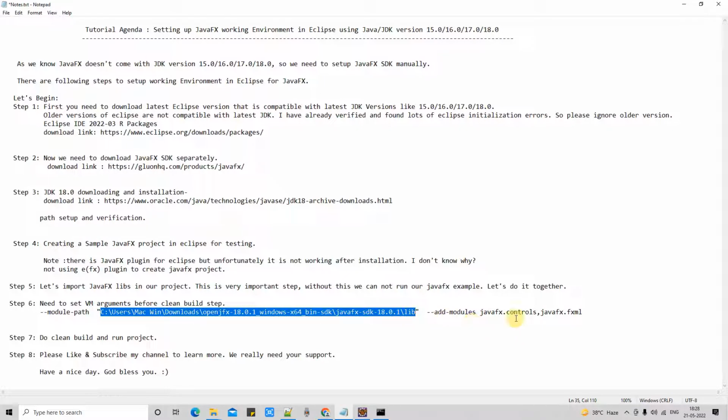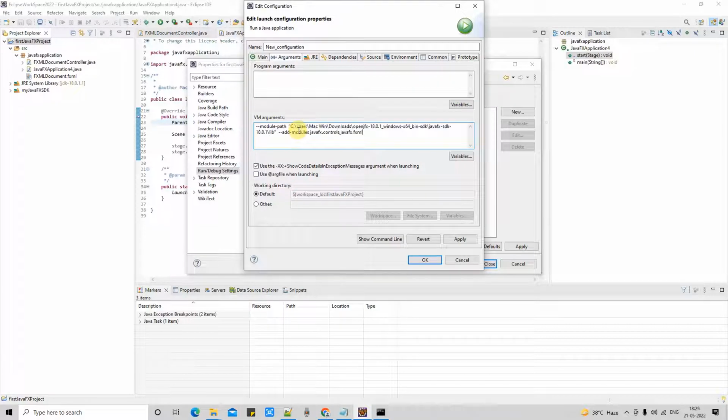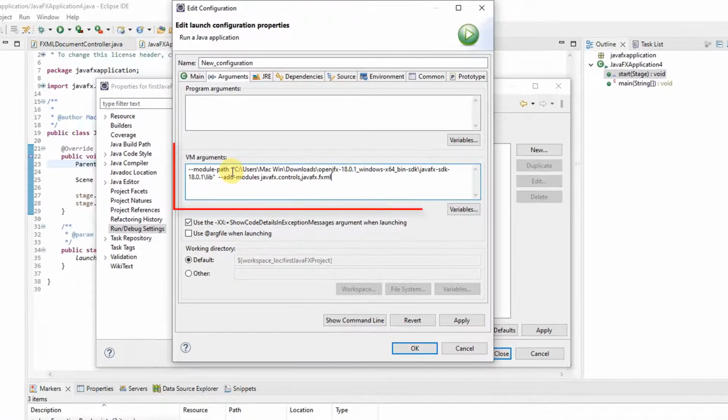And this is the path, the location of the jar files on your system. So what you simply have to do is, wherever you have downloaded them, pick up that path and update it here in double quotes. The module path is for specifying the path where we need to look for the important jar files, and how many jar files you want to load.